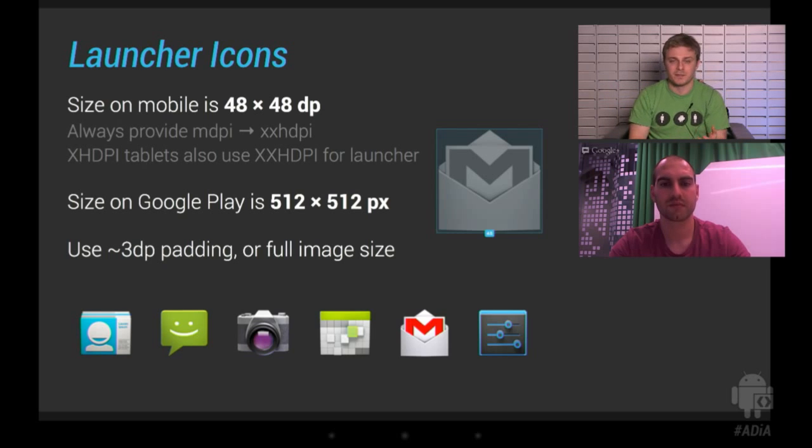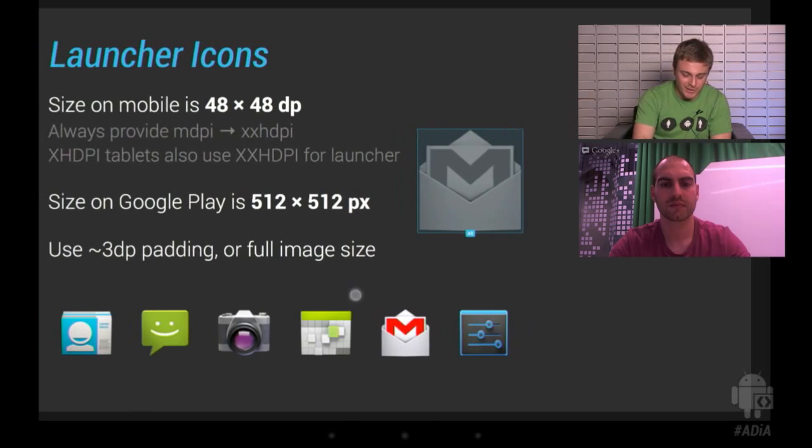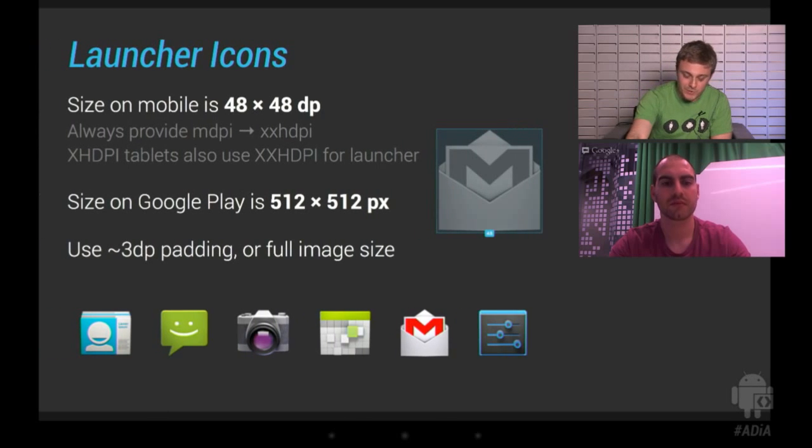And then in terms of padding, this is something that's definitely changed over the years for Android. We used to request a fairly large padding region, but these days you should really just use either the full image size, meaning no padding, or if you have a very, very square icon, then try to use about 3 dips of padding, give or take. It's really up to you, but in general, try to make it fit in nicely with the rest of the system icons as well as third-party icons, and those are generally going to take up the full image size or have about 1 to 3 dips of padding.